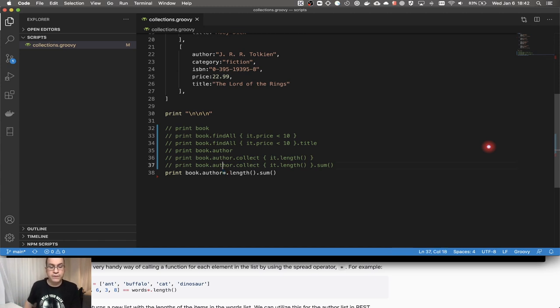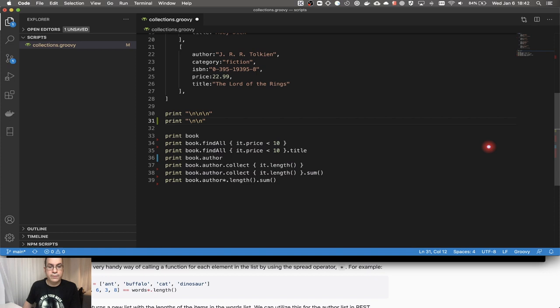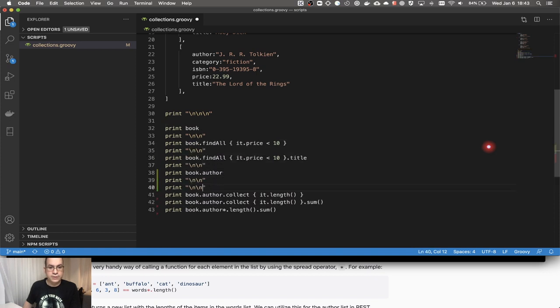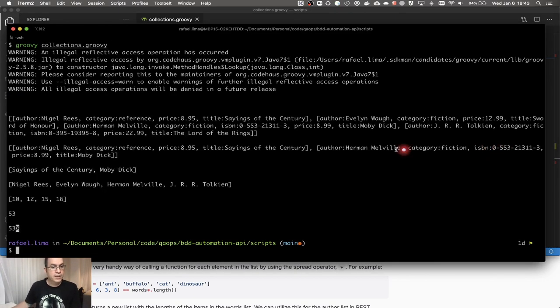Right, so that's basically what I want to show you. I'm going to leave everything here uncommented for you, so you can take a look at the code. So I'm just going to make it a little pretty here. So let me separate by two lines. So now when we run everything, you have a separation of each and every one of those things and what it's doing.